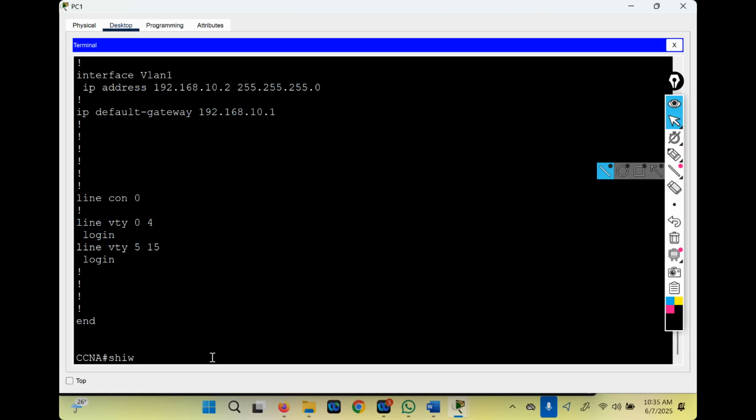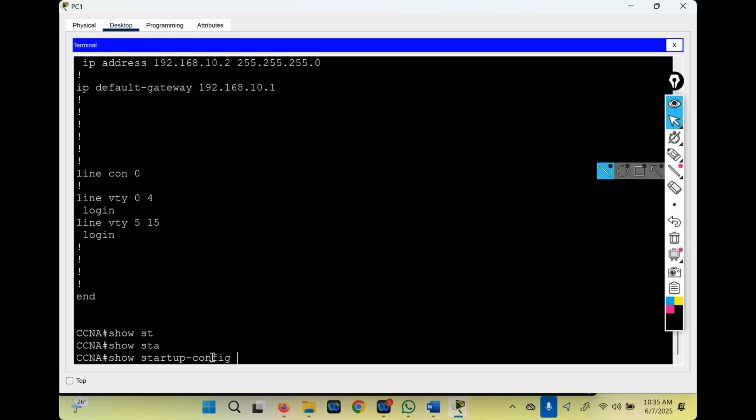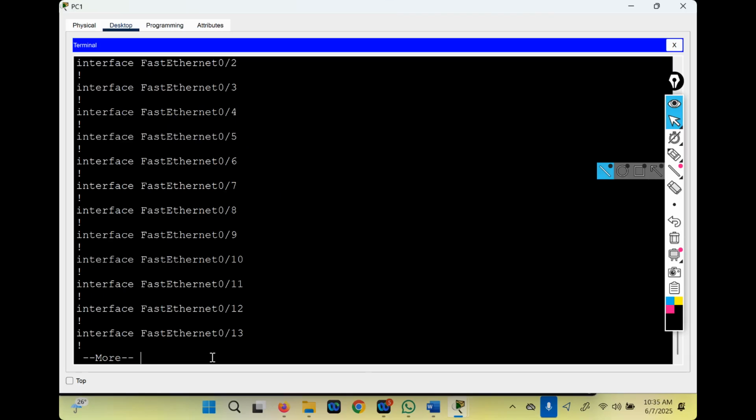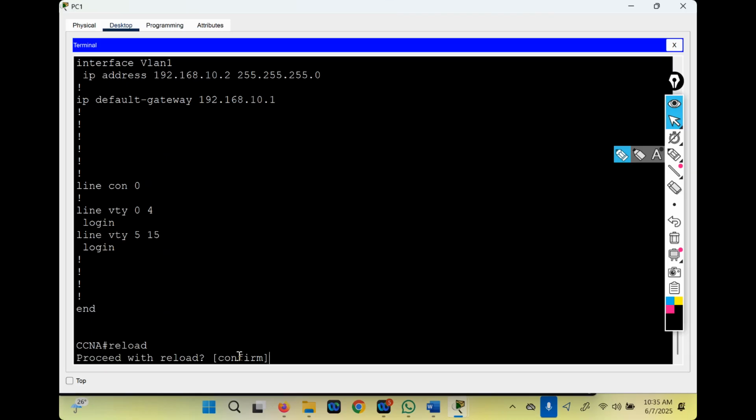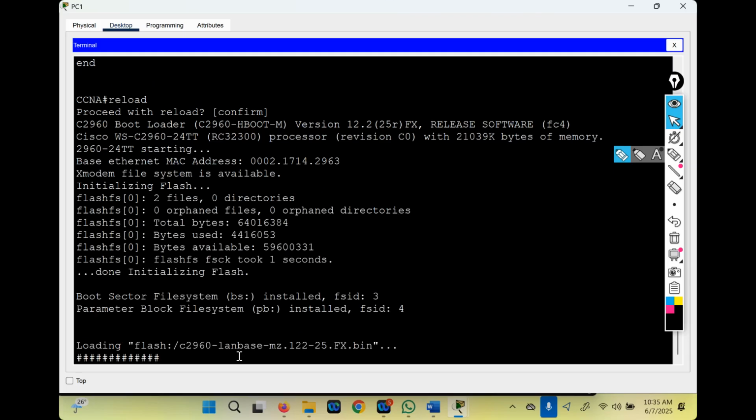What if you want to see what is in the startup config, which should be the same since we have saved? You say show startup config. It should be the same. This is our backup. This is how you navigate. So learn to save your job, and learn to check the RAM, the running config, and the NVRAM. And what if I want to restart my device from the command line? I will say reload. These are new commands that I'm adding that are not in this particular lab. We're going to see the need for them as we proceed. That's the end of that particular lab.